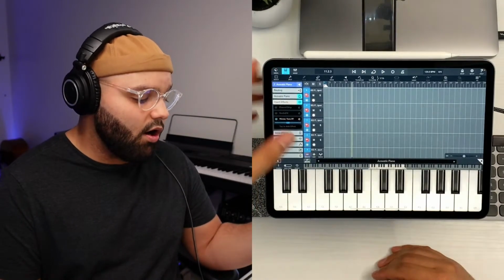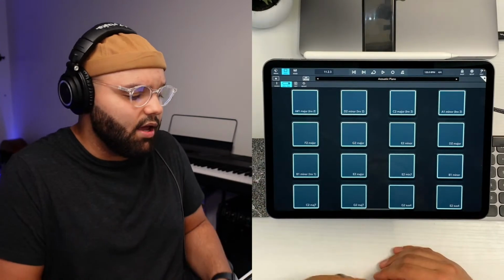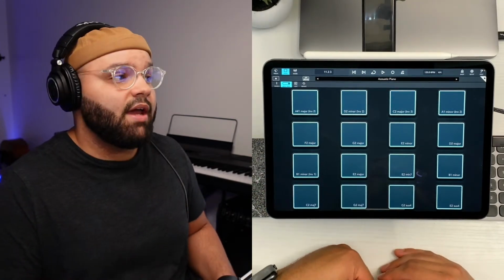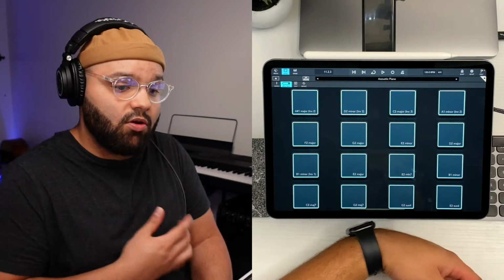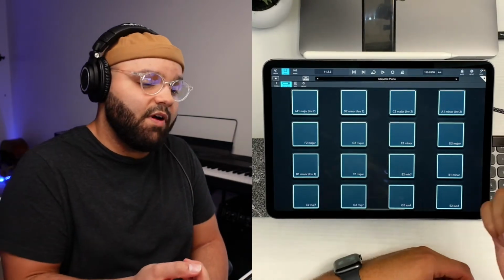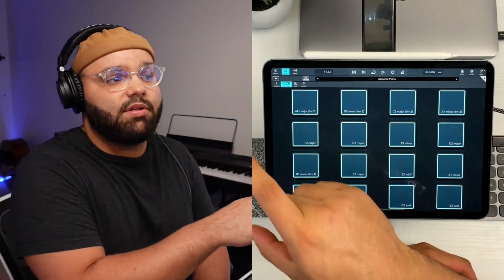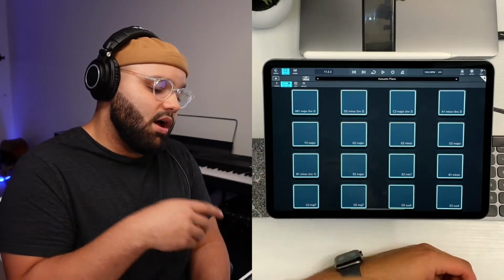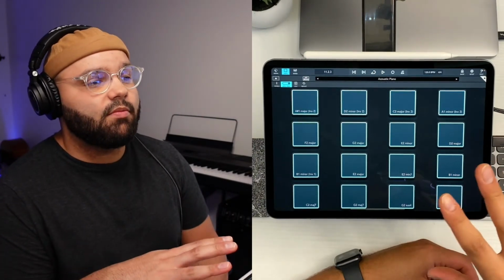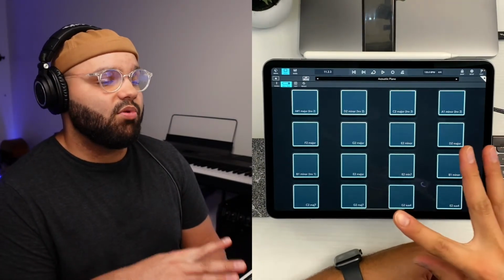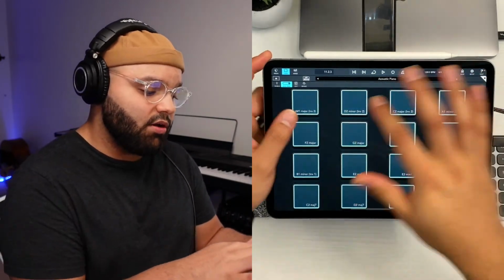So there are pads that you can play things in. This is what they look like. But it is a pain to drag in your samples in here. It really is. In BEATMAKER 3, you can drag things from your Files app directly onto the pads, or you can drag it from your imports inside of BEATMAKER 3. In CUBASIS 3, you can only drag stuff in from the built-in media browser in here, and that's kind of a bummer. And when you do that, you can't put it right onto the pads.